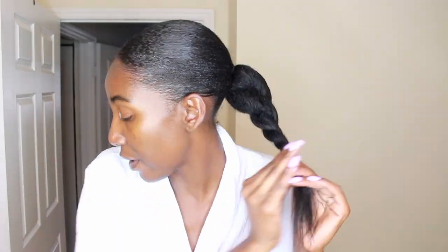After that, I just go back in with some more gel, because the more gel, the more sleek, we know what it is. And then after that, I take out that braid and I just do a twist and wrap that up in a bun, and then just use another hair tie to secure it.